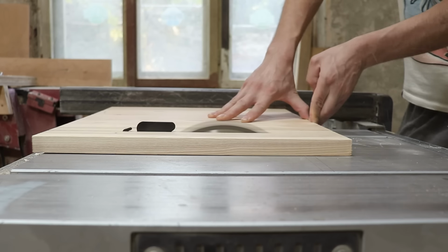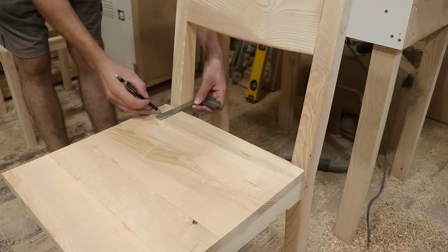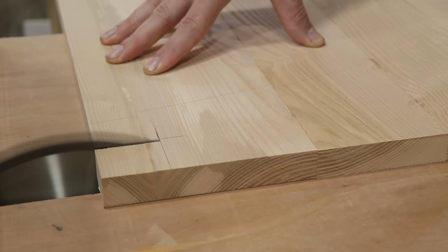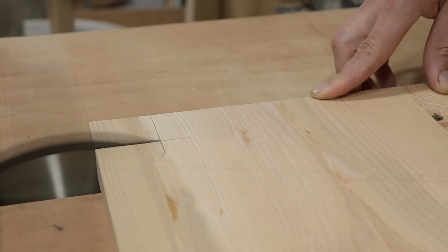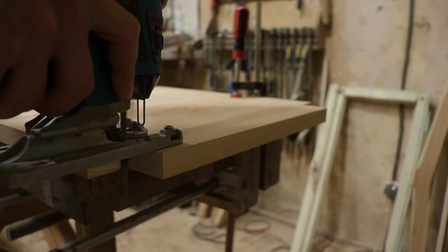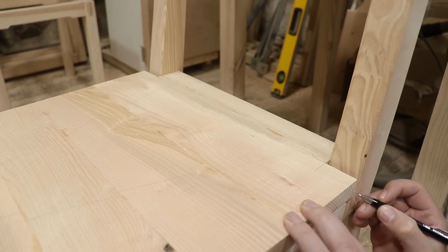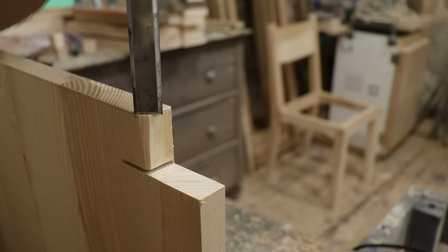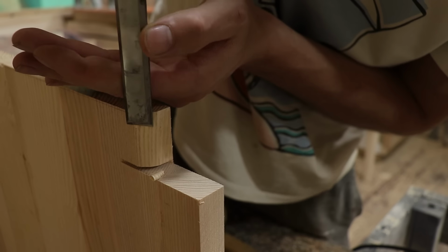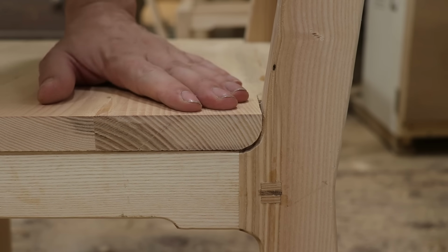I glued up the parts which form the seats off camera, and now I only have to mark and cut the shapes of the back legs into them, and also do a roundover on the edges. I gotta say, I am pretty proud of how the seats mold into the legs. This makes for an interesting look.